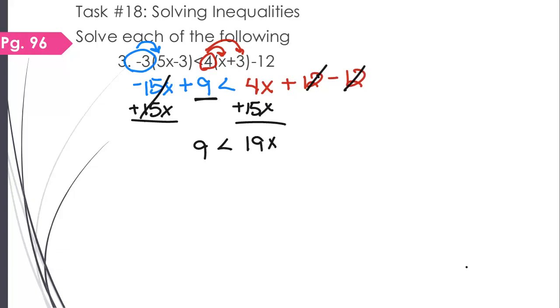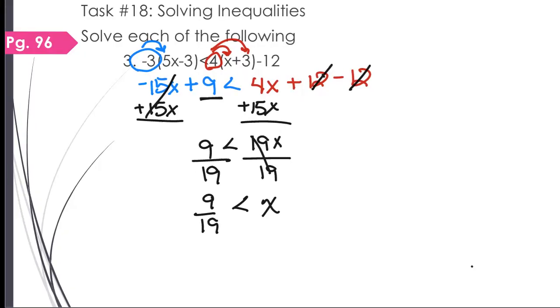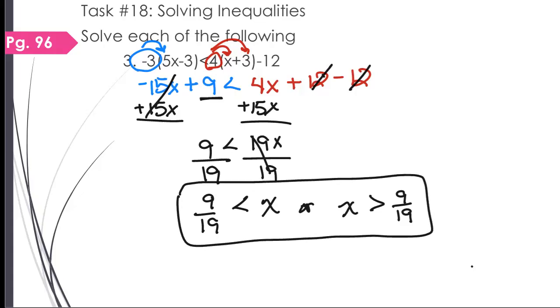And remember, if you're solving for x, you want to divide by that 19. That simplifies out. And so I get x, as I read it from right to left this time, x is greater than 9/19. Or if you switch it around, x is greater than 9/19. Or 9/19 is less than x, depending upon which side you did that. Any questions on that? How many got either one of those answers?